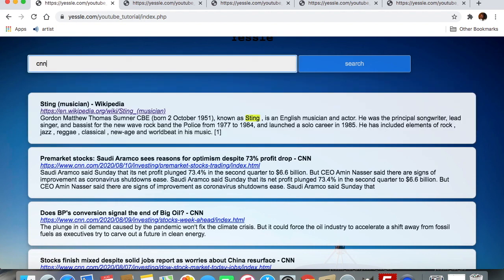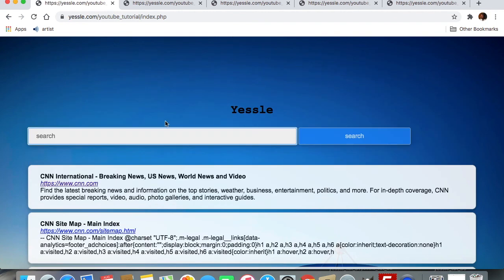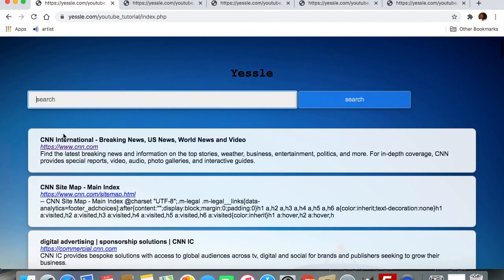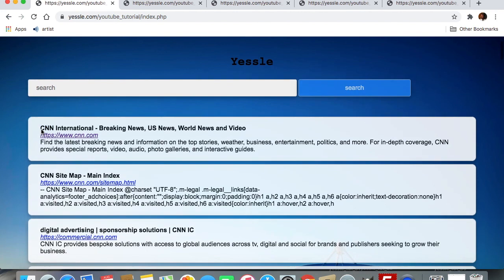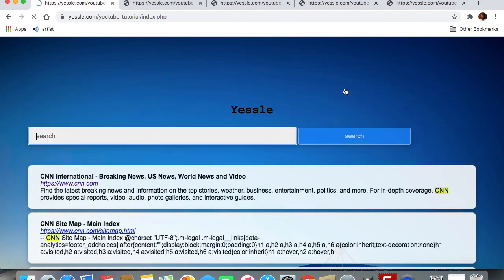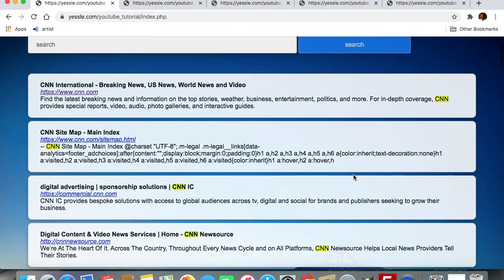Let's see what happened to CNN. Okay, it's still in front. It also has CNN at the start of the title actually. It also has it as a separate word.